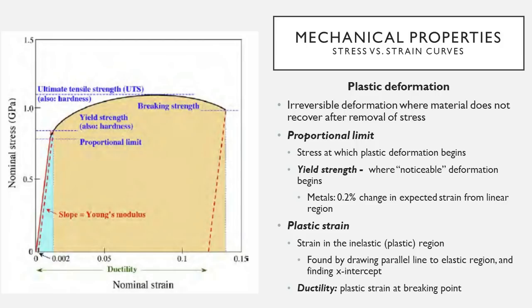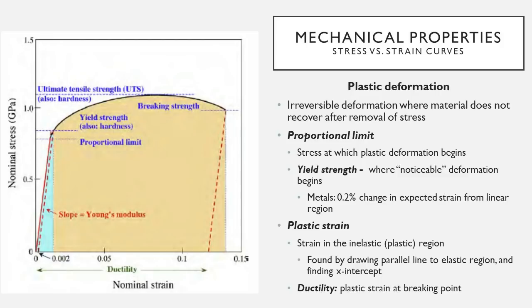Now, the one thing that's tough about this is that the proportional limit is really a theoretical value. It's the exact pinpoint in which that plastic deformation begins. So on a molecular level, when the first bonds start breaking or being irreversibly damaged, as you can imagine, that's really tough to pinpoint the exact moment at which a molecular bond breaks. So what engineers usually rely on is what's called the yield strength, which is where the quote-unquote noticeable deformation begins.